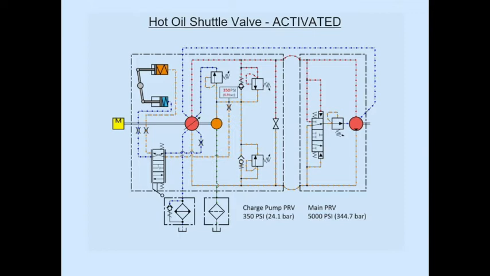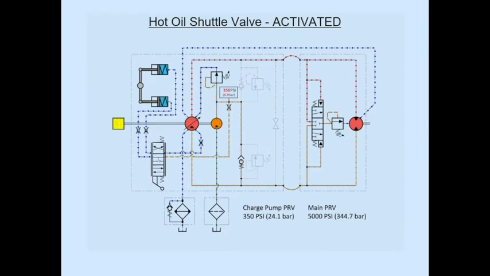So now you can see what's going to happen. If the charge pump flows 10 GPM, all 10 is going to come in through the check valve, all 10. As I said, of the 10, I can only fit 2. So what do you do with the other 8? Well, if you look at the motor circuit, you'll see coming out of the motor, which may be 40, 50, 60 gallons a minute, 8 of it is going to be forced up through the shuttle valve and out through the charge pressure relief valve. So it's going to push that 8 out. And that's how it's going to work.